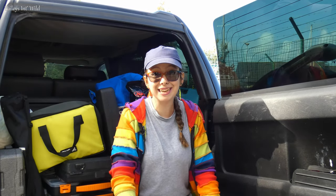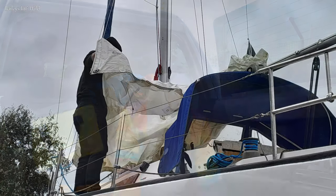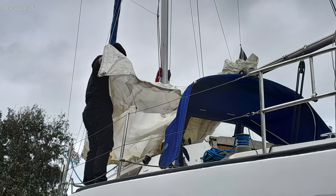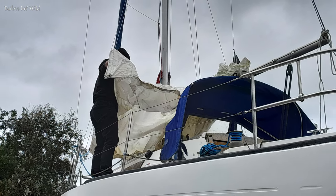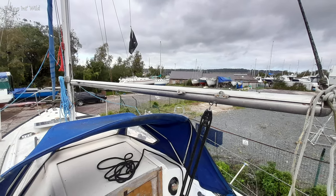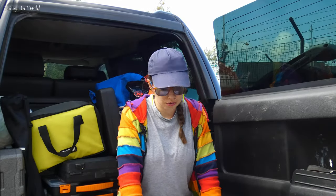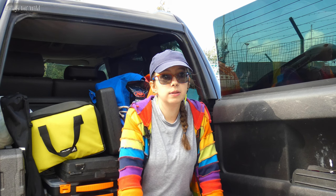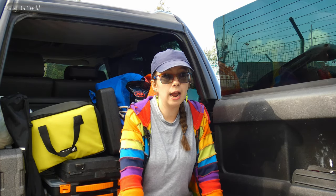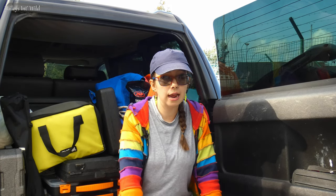And something that we did that we can stop getting told off for is that we took the sail off. We took the sail off and we inspected her. It doesn't look like it's particularly badly damaged, to be honest. I didn't find any nasty holes or horrible aging. It just needs a bit of a clean. So we did that. Something else we wanted to do as well is measure the boom for a sail cover and measure an area for dodgers.